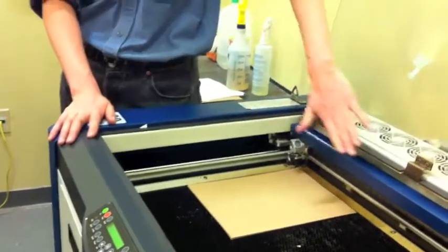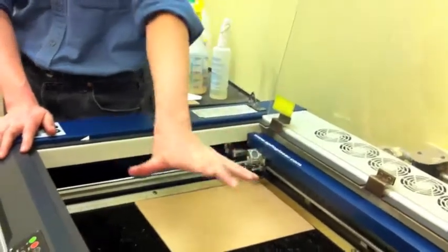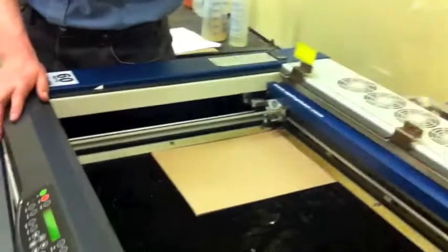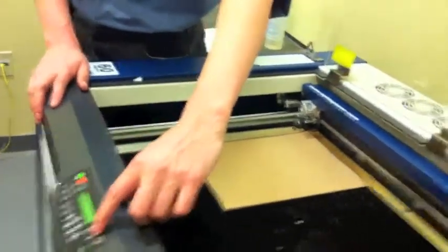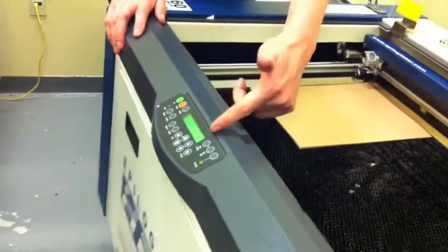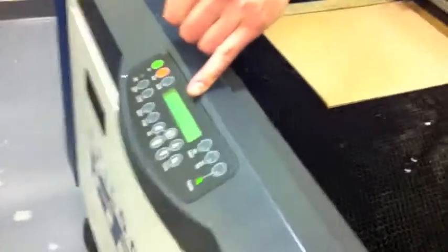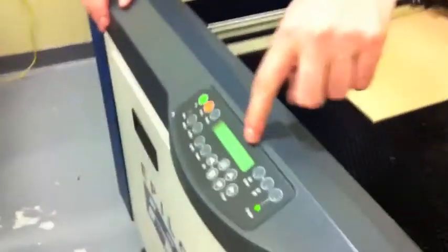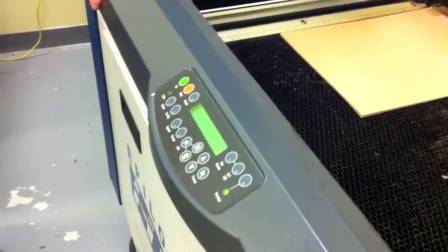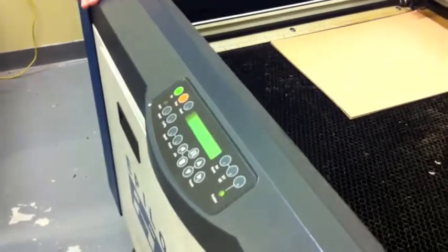So what we're going to do is disengage the motors on the gantry and the optics head on Y and X axes, manually push those to a new position, and then press set home to lock in that new position. Keystrokes are as follows. We're going to press XY off to disable the motors, but we get a prompt. XY off, question mark, go and stop. I want to emphasize this question mark. It is surprisingly important. If there's a question mark on screen, go and stop map to yes and no. So this case is asking us, do we really want to disengage the motors? Yes, we do. We'll press go for yes.